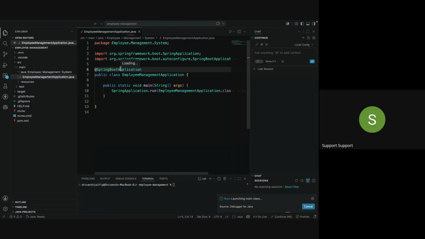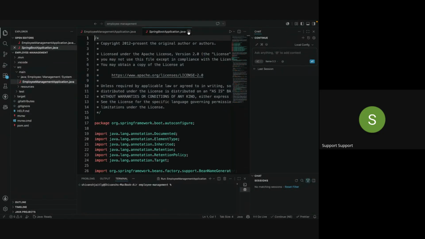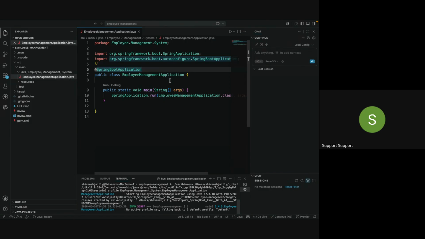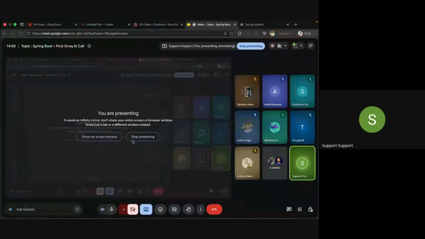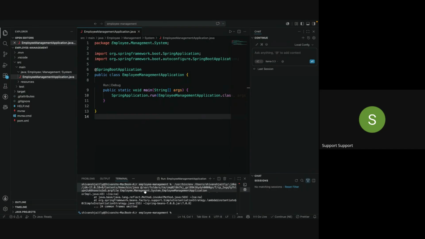Basically, I have shown you the setup again this week, because for the next class I'll have the setup ready, so I won't invest much time on that. I'll show you the project structure ready, and then we'll do the implementation from the next class. Okay, I think this Spring Boot application is up. We have some errors, so we will sort it out. Do not worry about that part.